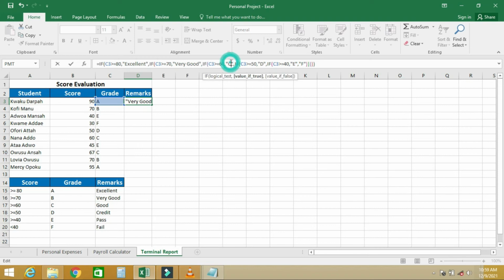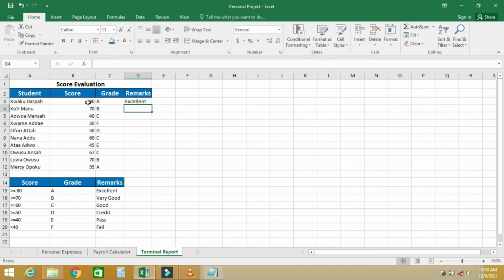Then if it's C or more than or equal to 60, good. Anything more than or equal to 50, credit. Then anything greater than or equal to 40, pass. Then finally anything below 40 is fail.